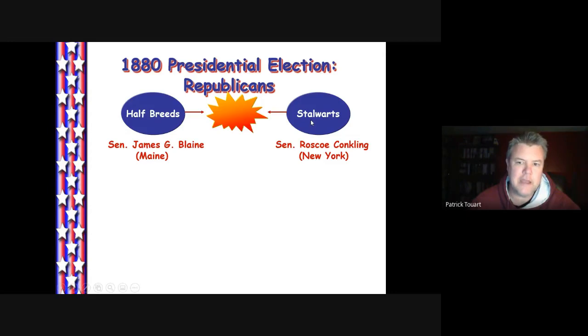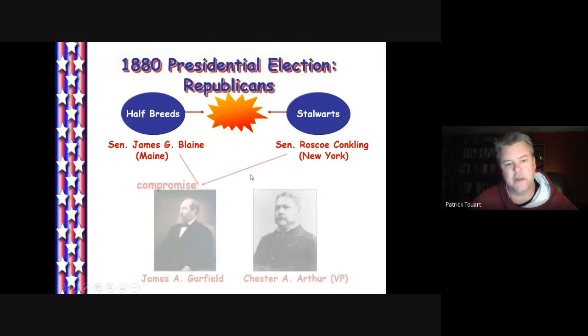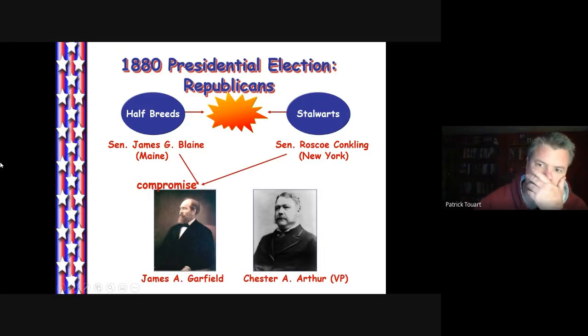But you have these dedicated non-reformers called the Stalwarts, or convicted Republicans, or definite Republicans. So you have James Blaine of Maine. His arguments, often his groups, are against the other Republicans, led by Roscoe Conkling. And so it looks like they're not going to come to some sort of agreement on whether a Half-Breed or a Stalwart Republican, both of these are Republicans, is going to be the nominee.